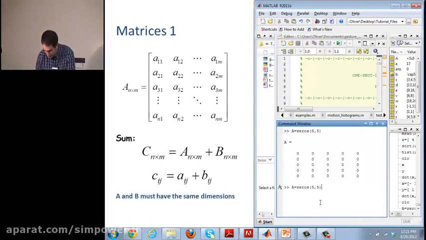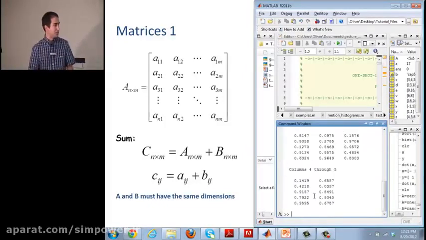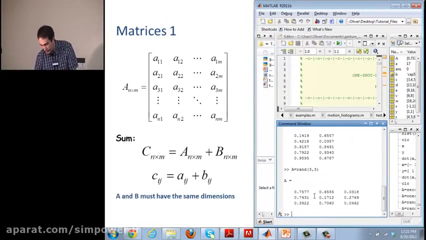Or if you want, you can also create ones matrix. So it's going to be composed of ones. Or you can create some random matrices also easily. You can just use the rand command and you put the dimensions in it. So it gives you 5 by 5. The screen is small, that's why you cannot see it. So let's say 3 by 3. So you can get that way.